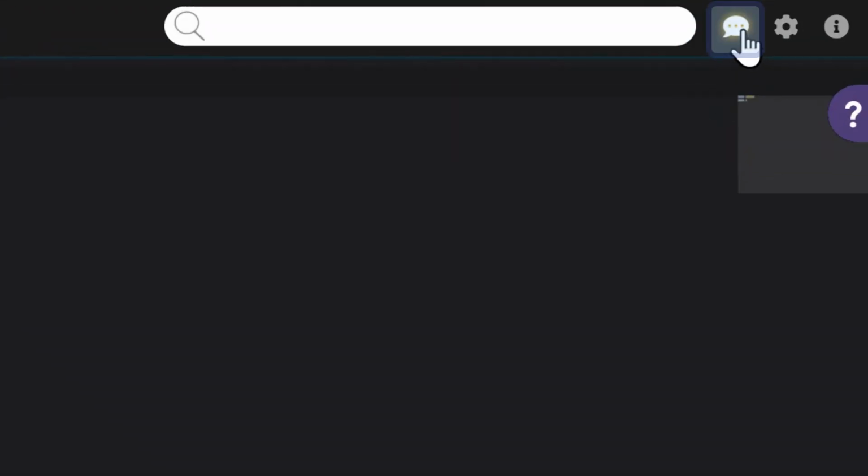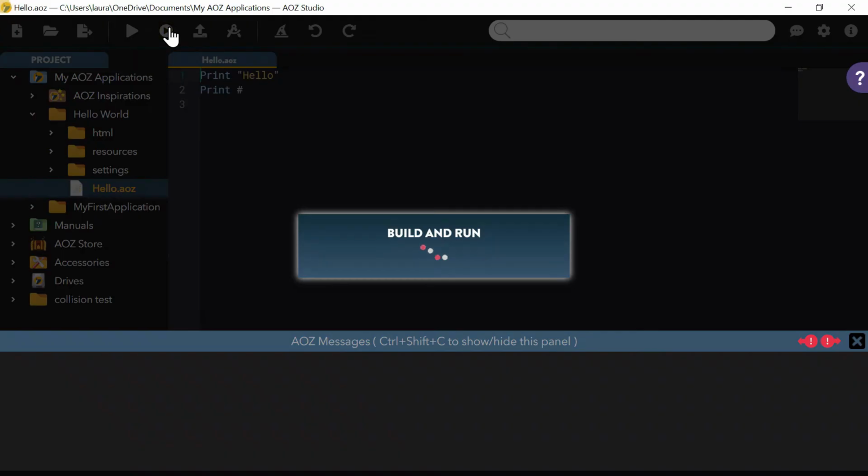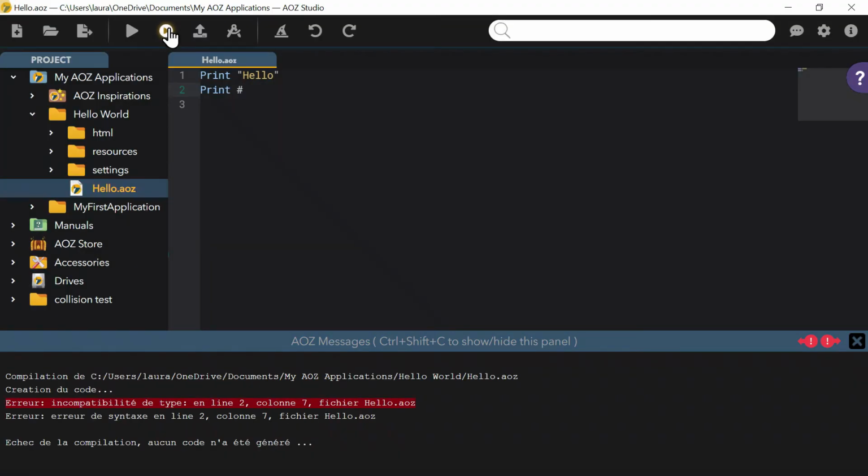Next, there are 3 more icons at the top right, as well as the instruction manual. First is the Aoz Messages, but it's useless to you because I don't think you'll have any bugs in your program, like ever, right? But if for some reason, accidentally, there may be bugs in your code, the Aoz Messages window will automatically pop up informing you of what they are. Note that lines of your code that contain bugs will be displayed in a different color.